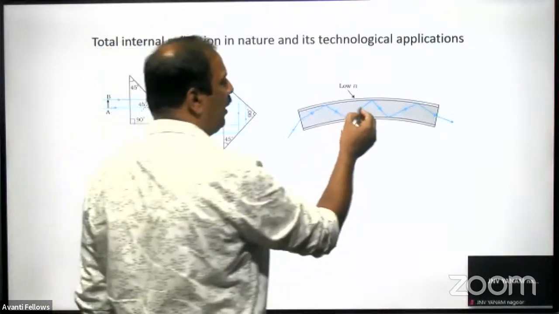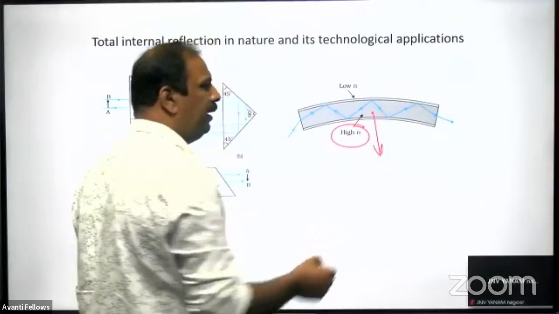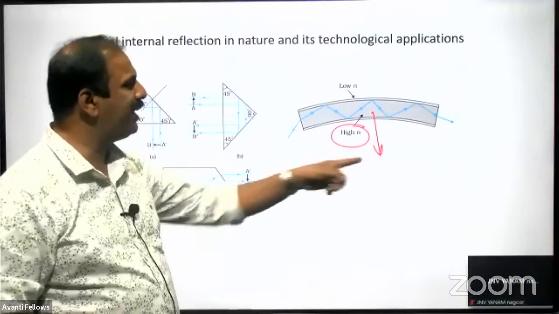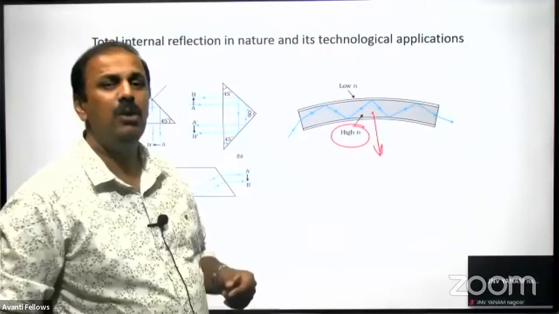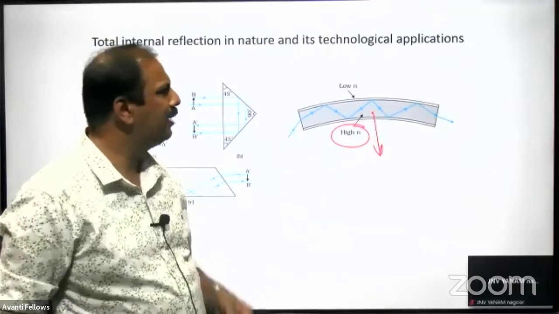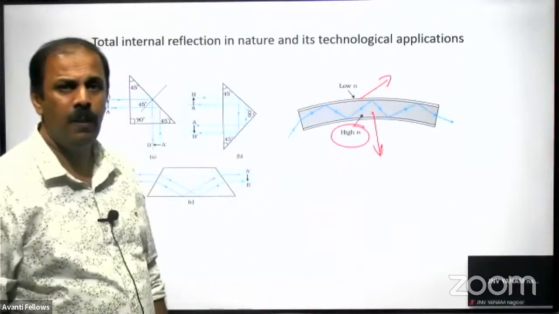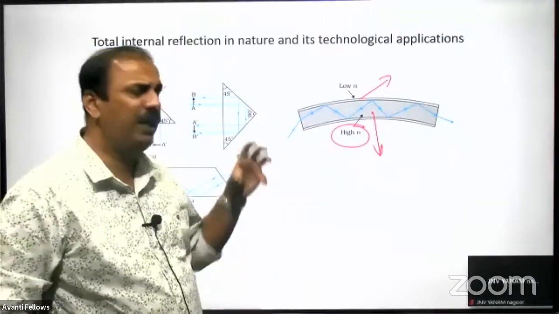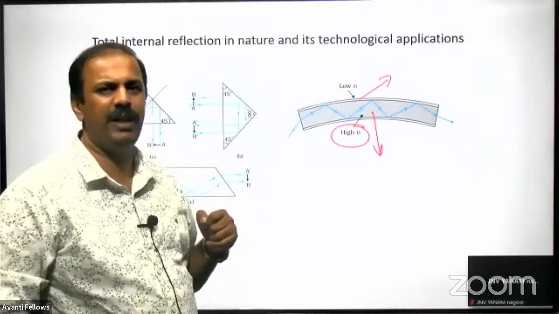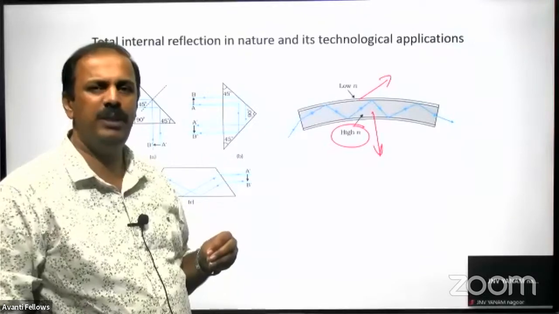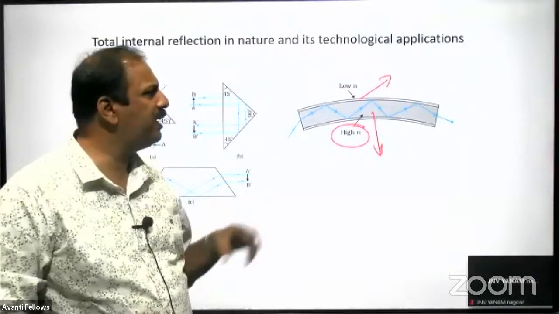So inside of this one, we have a high refractive index. Inside of this fiber, it will be having high refractive index. That is called the core of the fiber. So for optical fiber, we have a center part that is called the core of the fiber, which is of high refractive index. And here outside we have another part. This is called the cladding of the fiber. So in optical fiber, we have two materials. These two materials are also transparent only, but they have different refractive index. Inside we have a higher refractive index material that is called the core, and outside we have a lower refractive index material that is called the cladding.